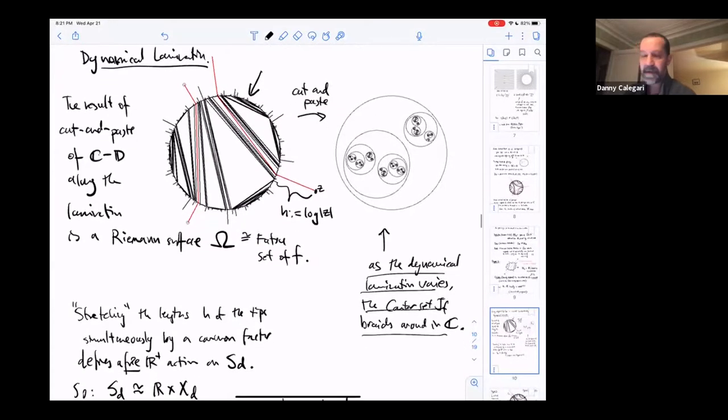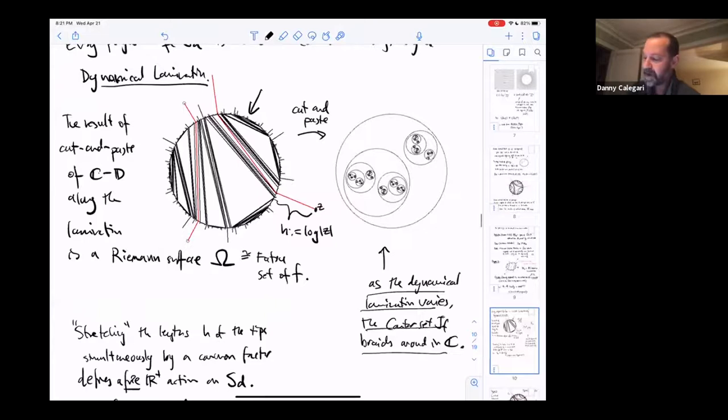And so there are some invariants associated to this combinatorial lamination, and one of them is something I'm calling the height. This is not just a schematic picture. It's also supposed to be an honest picture in the complex plane. The disk here is supposed to be the unit disk, and so these points, which are at the tip of these critical leaves, are supposed to be complex numbers of absolute value bigger than one. We call the height of a critical leaf the log of the absolute value of this number. Roughly speaking, it's the length of these spikes, the tips of these.